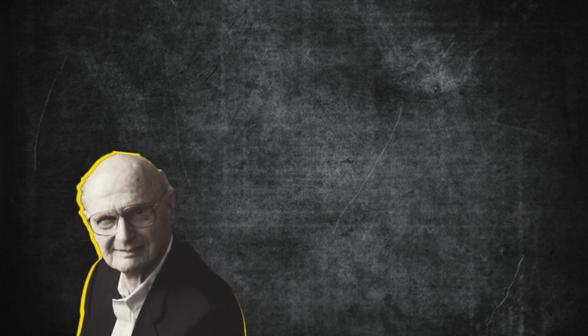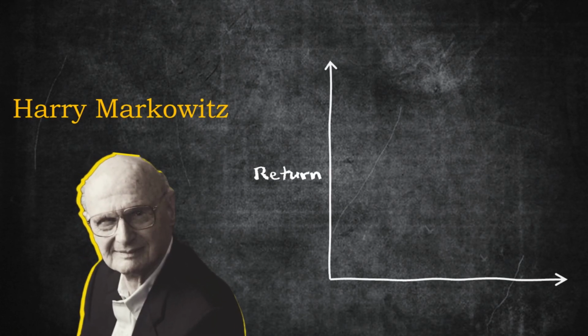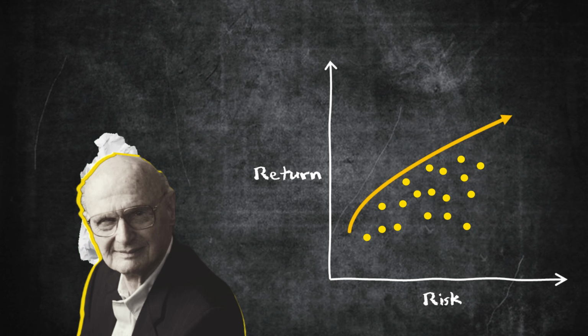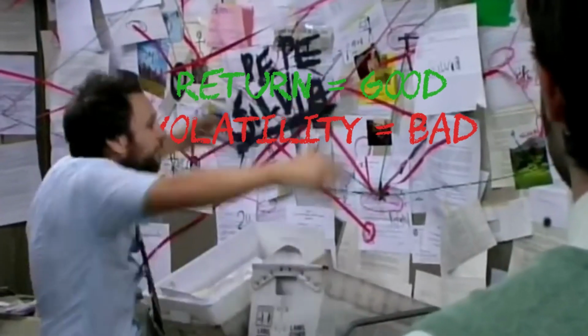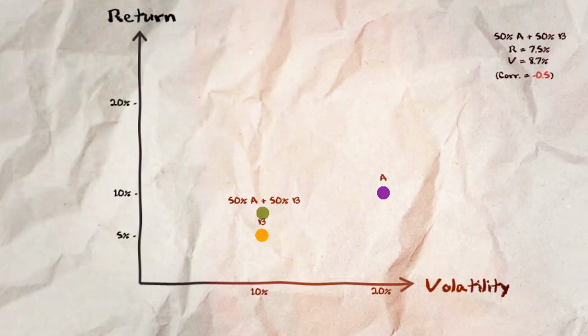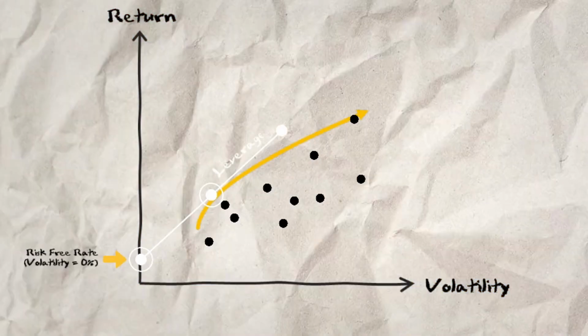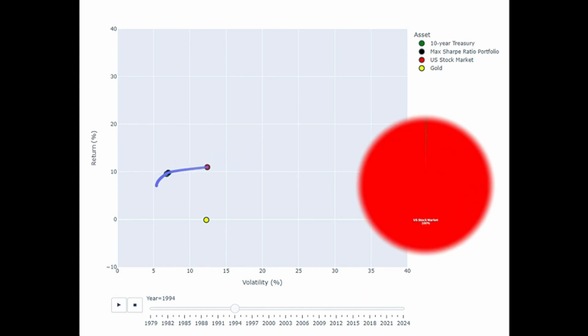Today we'll talk about this guy, Harry Markowitz, or rather the portfolio theory he pioneered in 1952 that is still a cornerstone of finance. Okay, boomer. First, I'll quickly explain what modern portfolio theory is. Then we're going to look at some real-world implementations with actual data to see how the model works in practice and what we can learn from it.